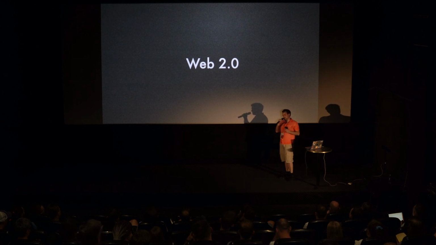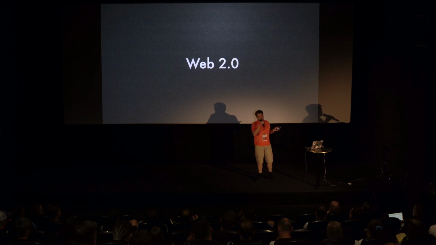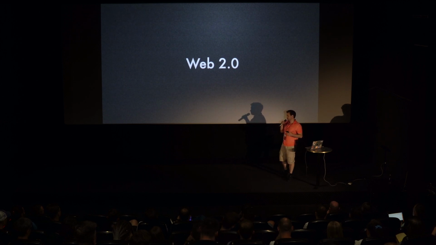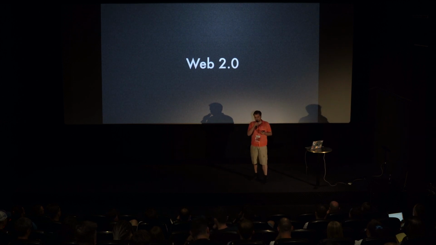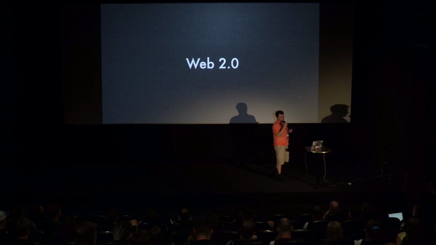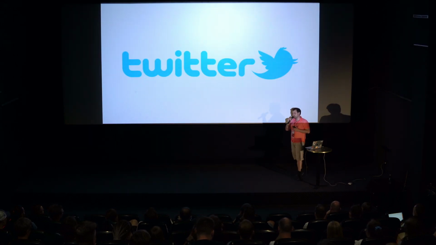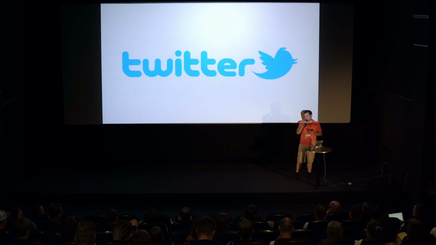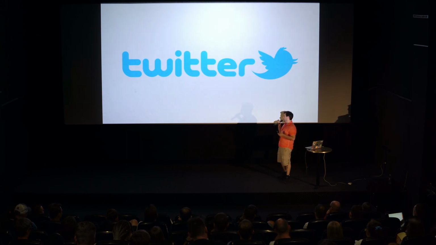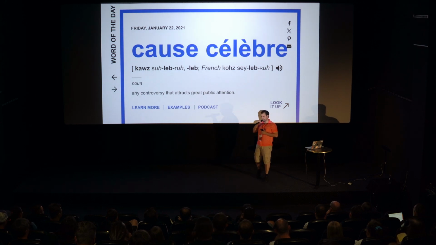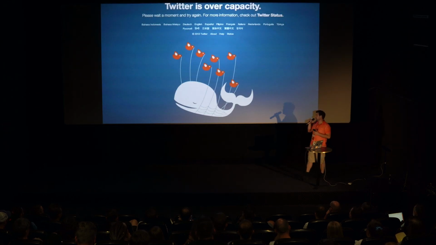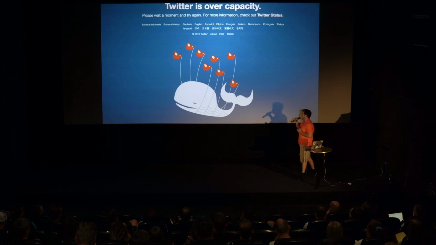Before, websites were static, and with Web 2.0, users start to interact with them. You need a database. There can be a lot of interaction in between. At the same time, it's the appearance of Twitter. Twitter was the golden boy of social media for a long time, and it was the golden example of how Rails can work, which is funny now. That lasted until Twitter moved out of Rails, and this became the great example of why Rails doesn't make sense. It's true that for a long time, Twitter had a lot of problems with scaling.